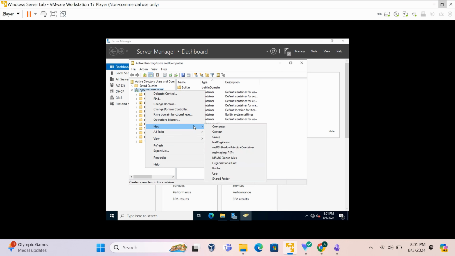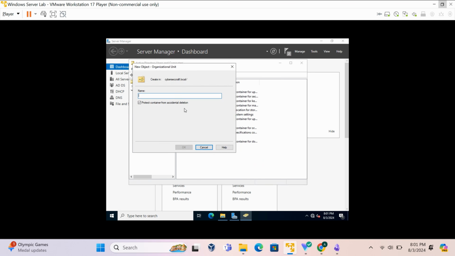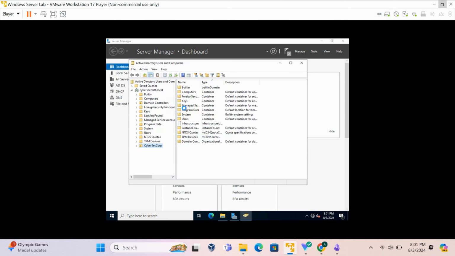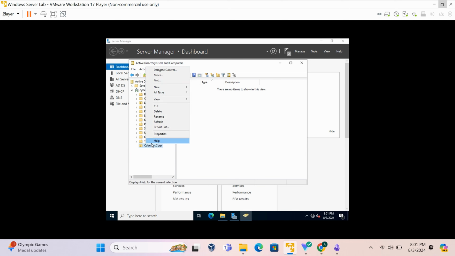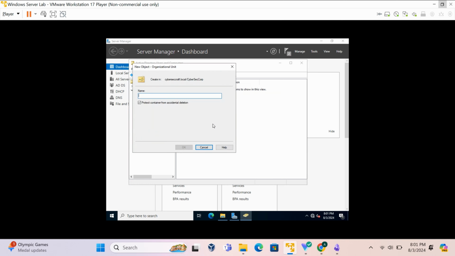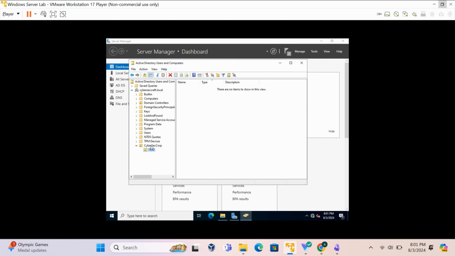So first, let's create a new OU. Let's click New, Organizational Unit. Let's name it CyberSecCraft Corp. Okay, Corp. Now, let's create another OU. Organizational unit right here. Now, ITOU. Let's create another one.